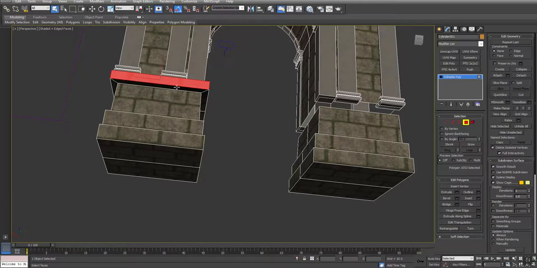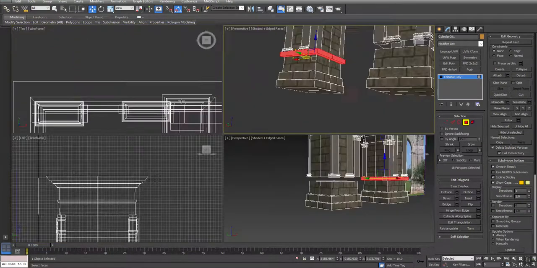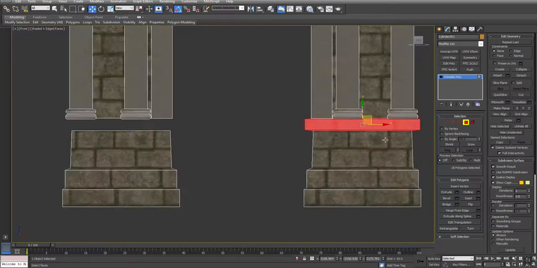If I hold shift, grow, I can actually take this model and switch this to a front view. There we go. I'm going to detach as a clone.